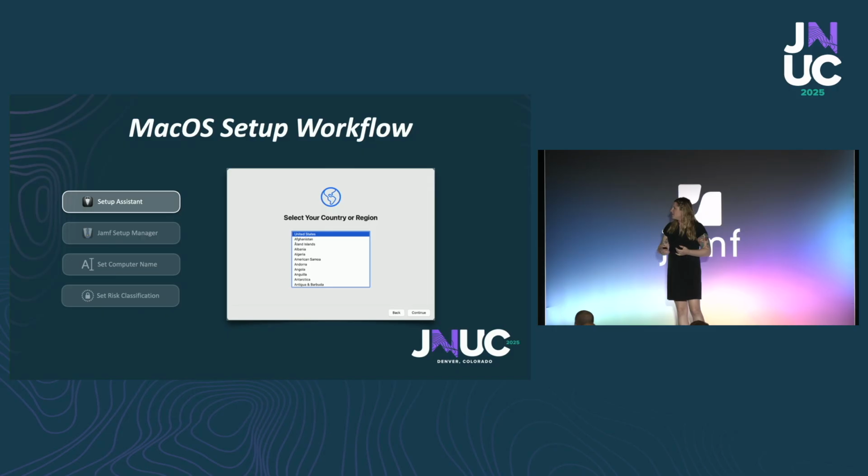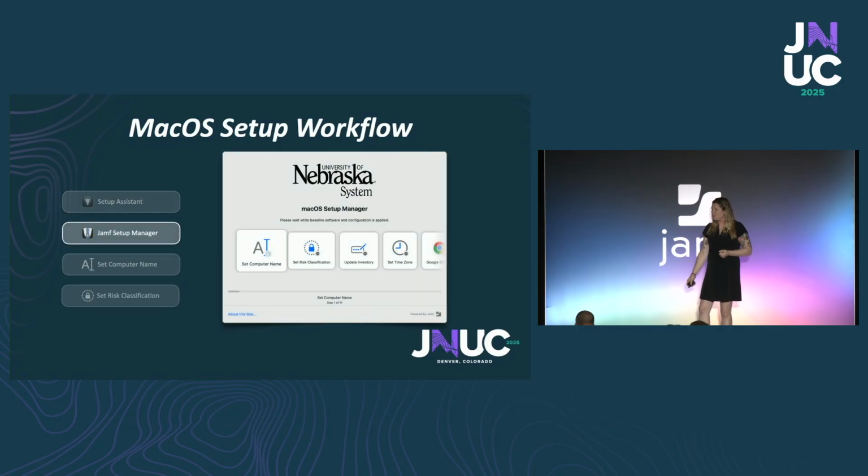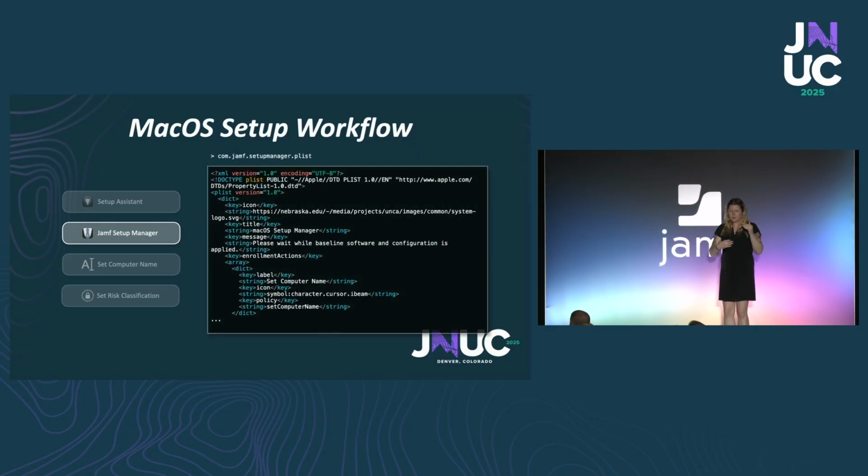You're in Setup Assistant. You've started stepping through your Setup Assistant screens and enrolling the device. After enrollment, Jamf Setup Manager kicks off. It's a PreStage package with a configuration file. It kicks off and starts running some of the items that you've selected in your configuration. This is a chunk of what that configuration looks like. It's just a plist file.